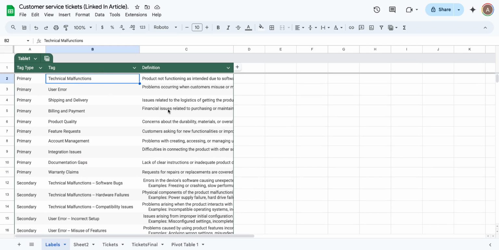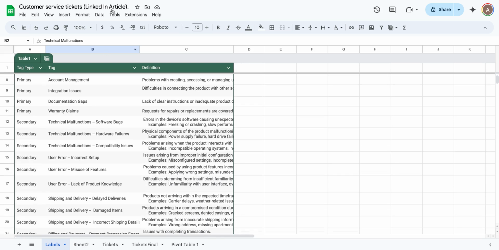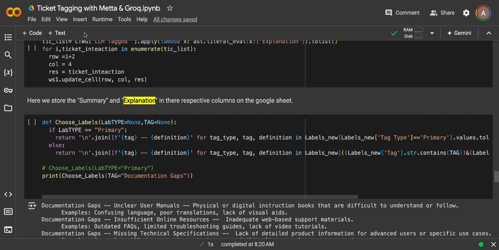First we ask it to select a primary tag, and then from the first answer, we're going to ask it to select a secondary tag. To help us with that, that's what this choose label function is going to do.